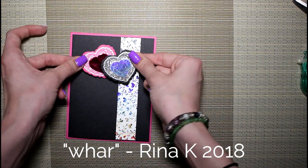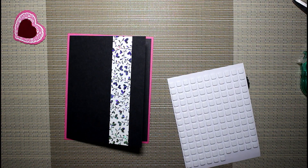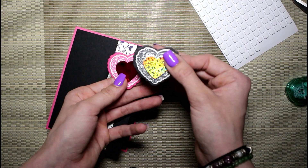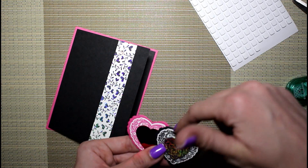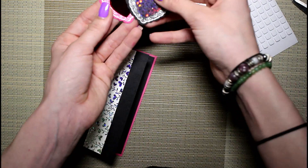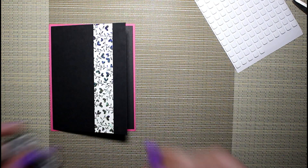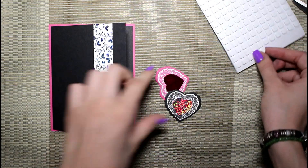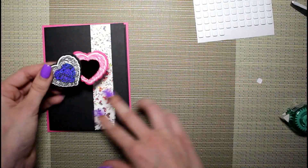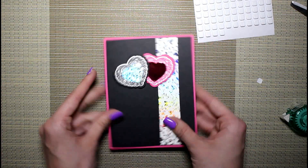I've decided to put the hearts on so they're popping out a little bit, like two little hearts sticking up. I'm going to use 3D foam squares by Scrapbook Adhesives to get this layering effect. You'll need to glue right at the base and then stick it down, so the backed part isn't awkwardly popped up. My paper cutter was right underneath my foot with the blade up — could have been a very different video! I put the pink over the silver so it's not just silver on silver, and that's the front of the card so far.